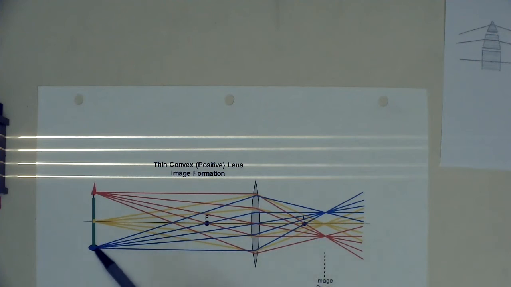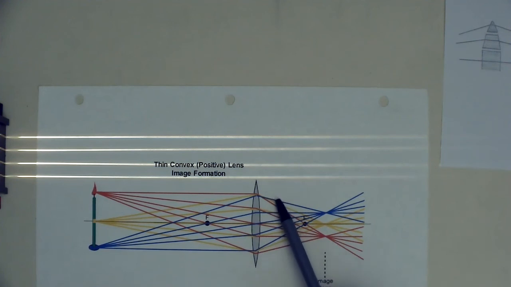Similarly, rays from the bottom of the object, from this blue part down here, they bend and all come together to a point here. Now it seems kind of like this part of the lens must be doing something magical. It takes in these different rays from different places and sorts them all out and sends them all to just the right place. But it's not that complicated, because if you look, you can see the red ray coming in is bent a lot, but the blue ray coming in is also bent a lot.